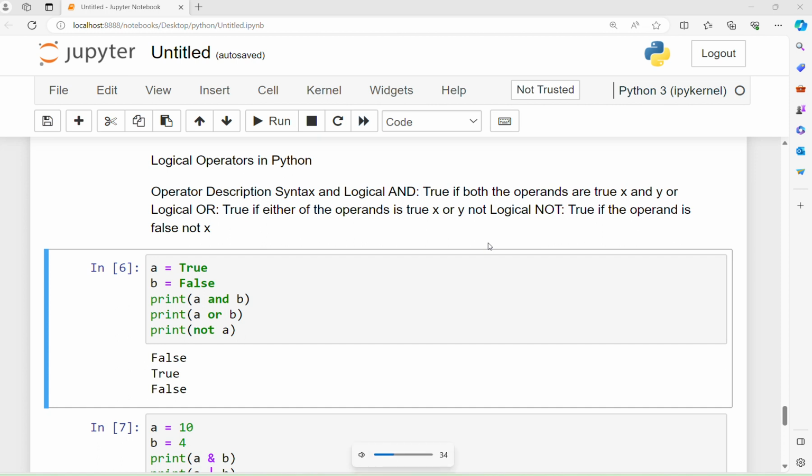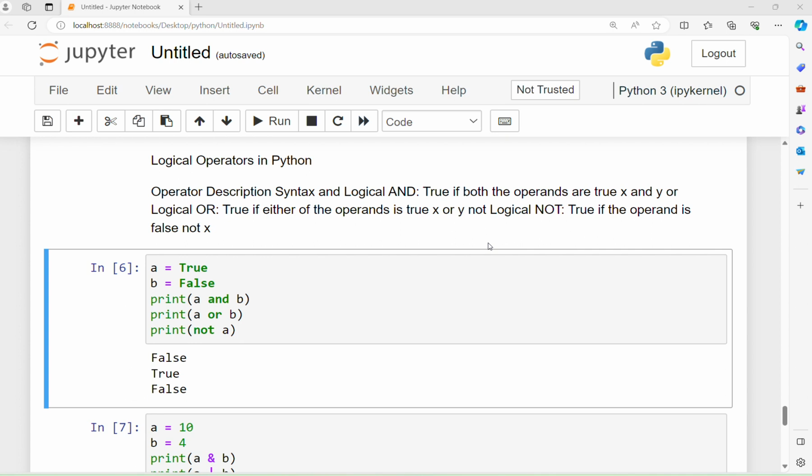Hello everyone. So today we will start with our next set of operators. We discussed arithmetic operators the previous day and we discussed relational operators. Now Python comes with a number of operators like logical operators, bitwise operators, and some operators which are unique to Python. Now let's see how we can work with logical operators.